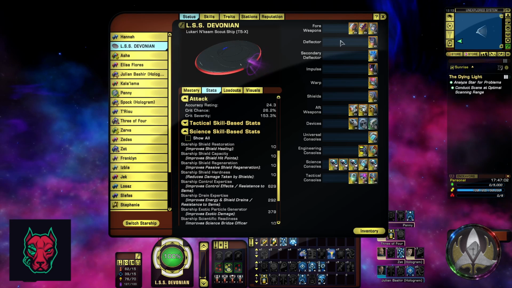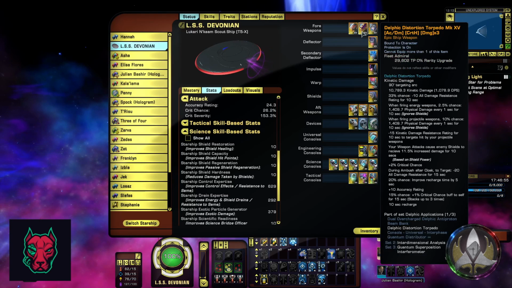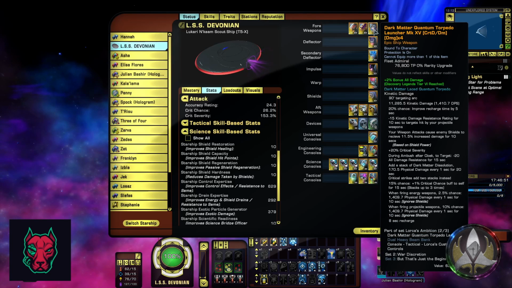So for the weapons, I've gone almost normal science. I've gone with the gravimetric, which is the must-have for science builds, the Delphic from the Lobby store, mainly for the debuffs, and the dark matter, because this is one of the best torpedoes in the game. You get this from your discovery rep.